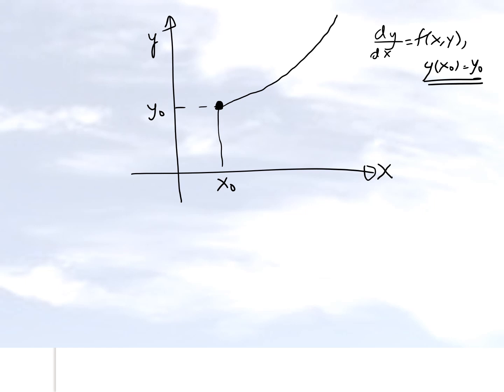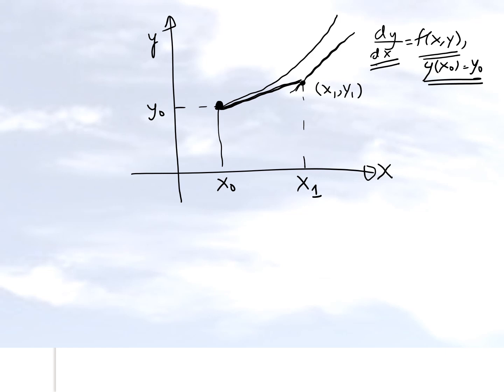But I know the value of the slope at this particular point, because I have written my differential equation in this format, that the slope is given by the function f. And so if I draw the slope and then I take the point x1, that gives me the approximate value of y at that particular point. So that will become x1 comma y1 as my coordinate there, and y1 will be the approximate value of y at x1. Then I can take this, draw the slope here.